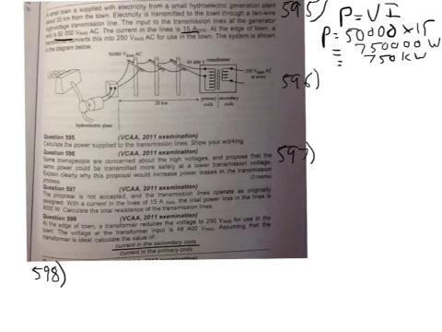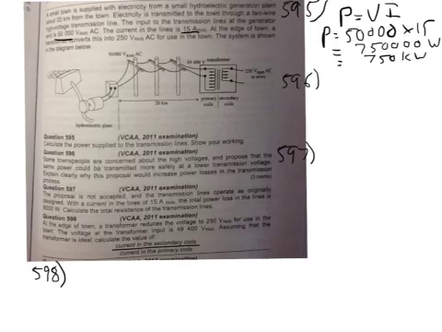For the next question, the townspeople are concerned about high voltages because they're a bit silly, and they ask if they can transmit at a lower voltage. This is going to increase the power loss, and you're asked to explain why. The question is worth 3 marks, so you should expect to have about 3 dot points or so.